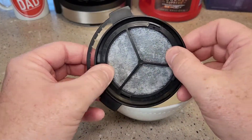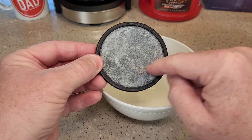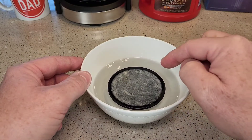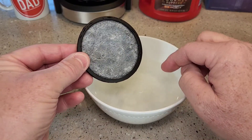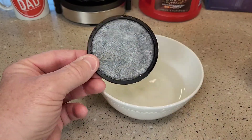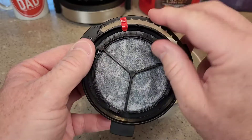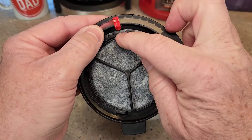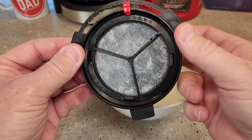This water filtration system that comes with it is a little disc that slides in and out — this is the holder. You're going to replace this disc every two months. This is filled with carbon. You're going to let it soak for 10 minutes in a cup of water every time you change it. So every two months, whenever you get a new disc, take the new disc, soak it in water for 10 minutes — your water is going to turn gray. Then take it over to the sink and run water through it, then it's ready to go for two months. You're going to put it in the holder and slide it in. This little red thing indicates months, so you can put it on the month you installed it or the month you need to change it. So if it's June, it needs changed in August — just move it there. It gives you a quick reference.